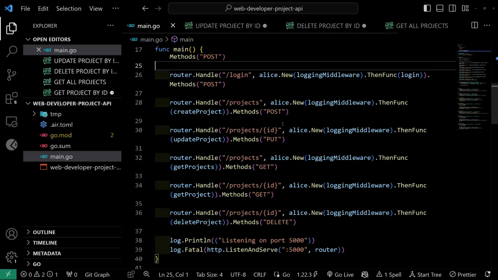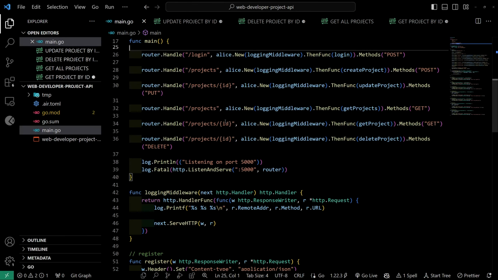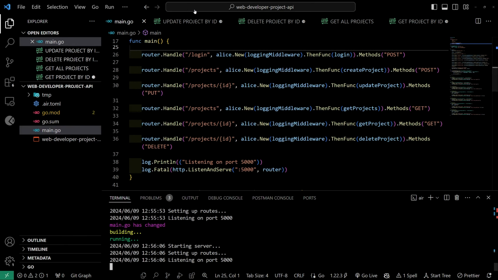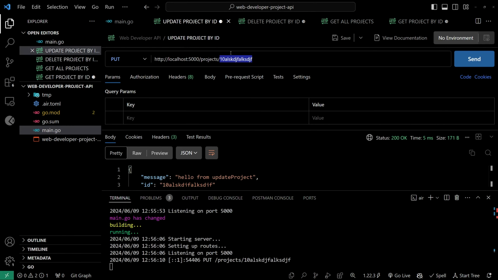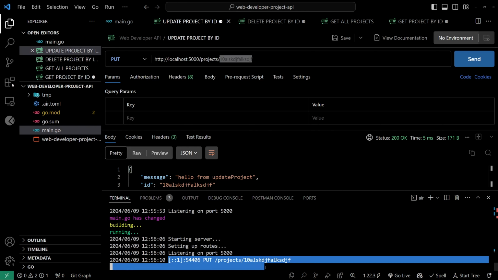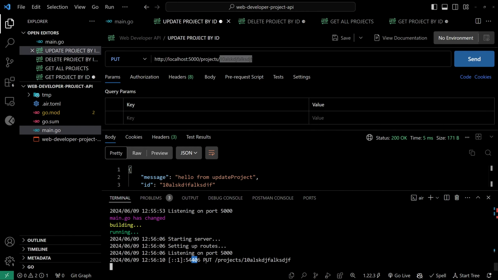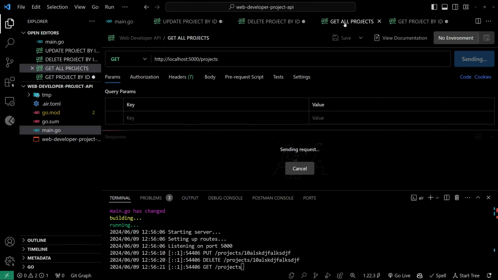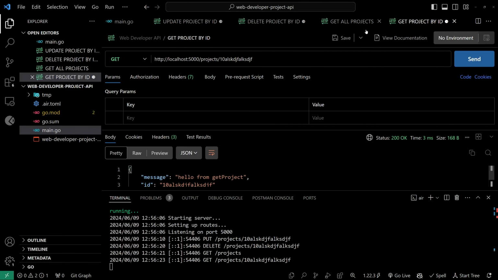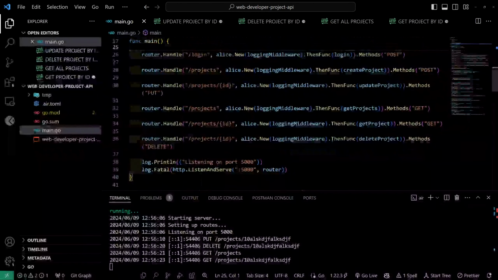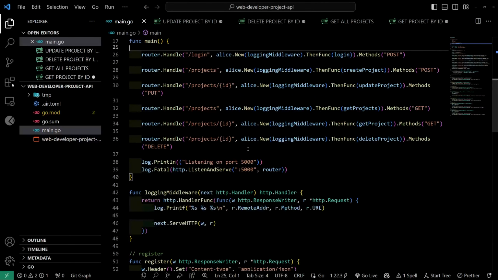Cool. So now if we actually run one of these, I'm going to open up my terminal, head to update project and hit enter. And you're going to see it say what the address is, what the request was, and then where the URL was, right? The same thing with delete, same thing with get all, and same thing with whatever that one was, get project, all right? And there you go. So now we have some middleware chaining, and we're going to put this to good use.